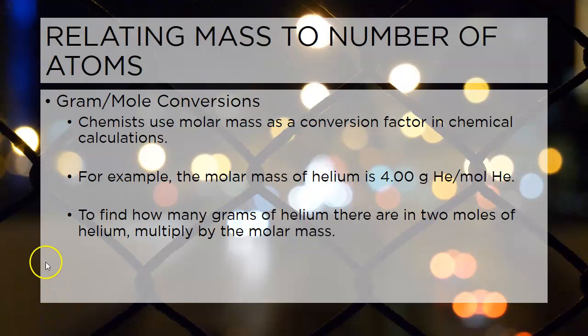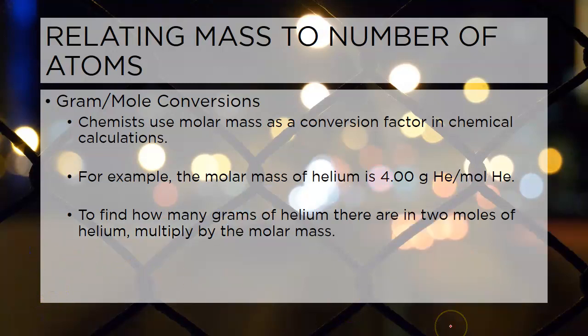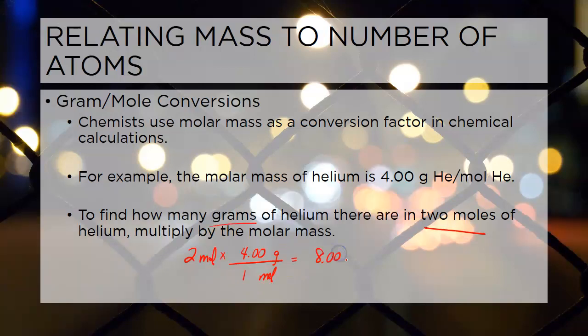And we can figure that out simply, but it's not always going to be easy numbers like that. So just to show you what we're doing here, 2 moles of helium, and I want to figure out how many grams there are. So I want to convert moles into grams. I know that there's 4 grams in 1 mole. Just take 2 times 4, it gives me 8. I guess there weren't really any sig figs, so 8 grams of helium.